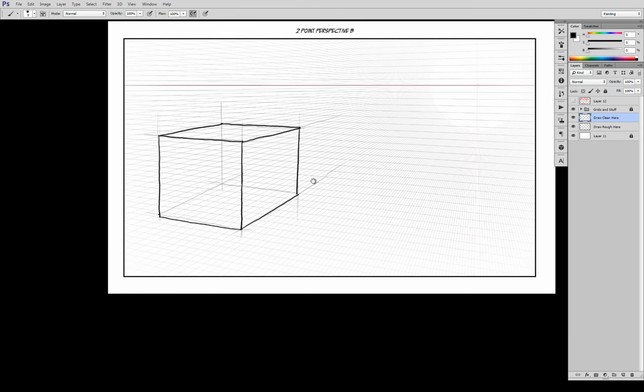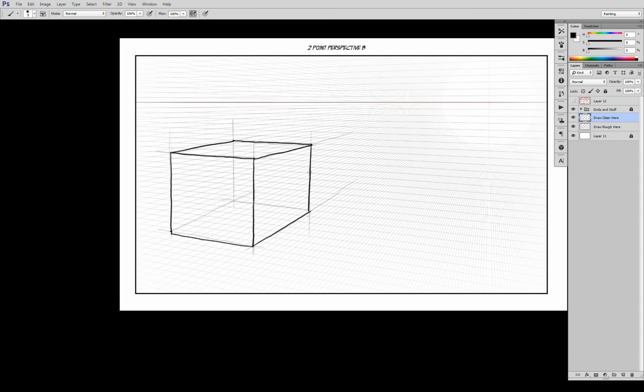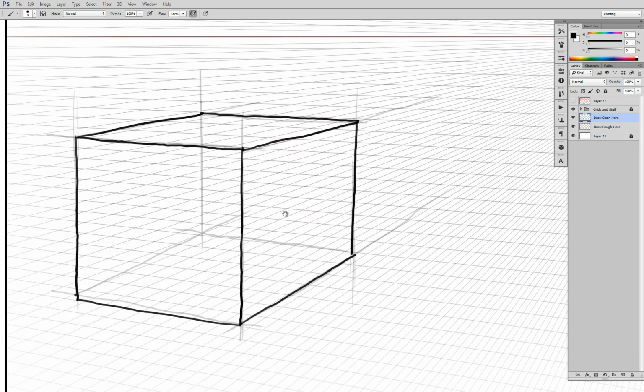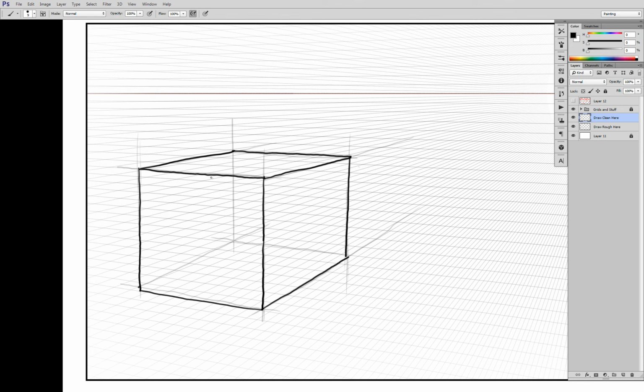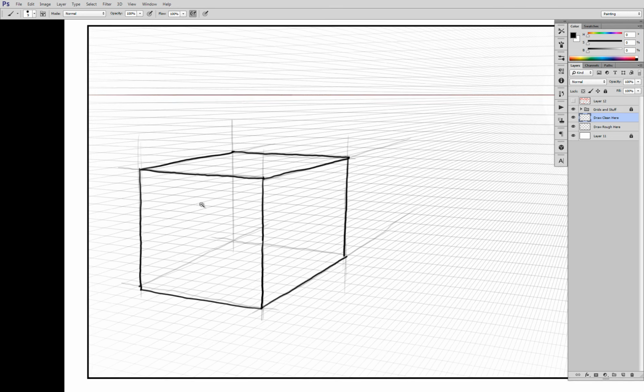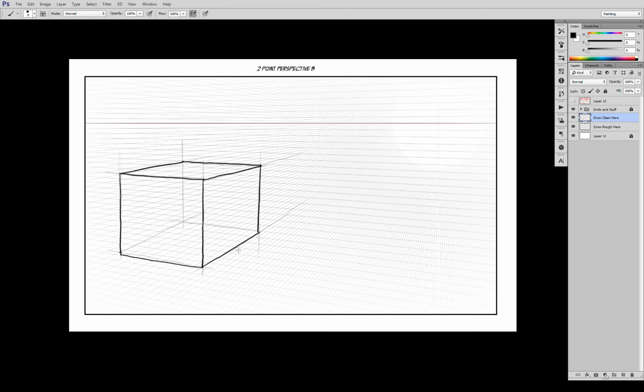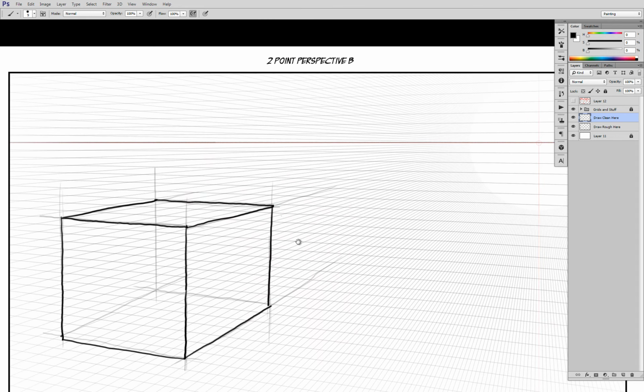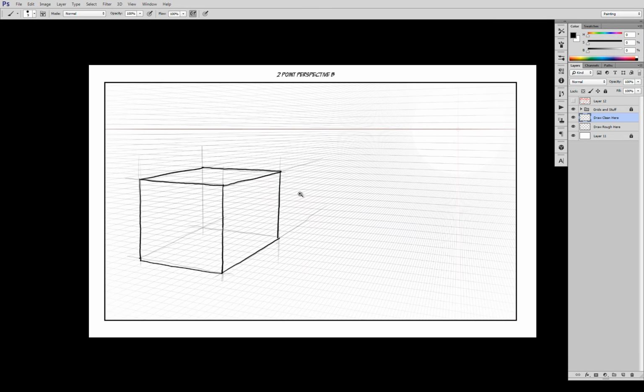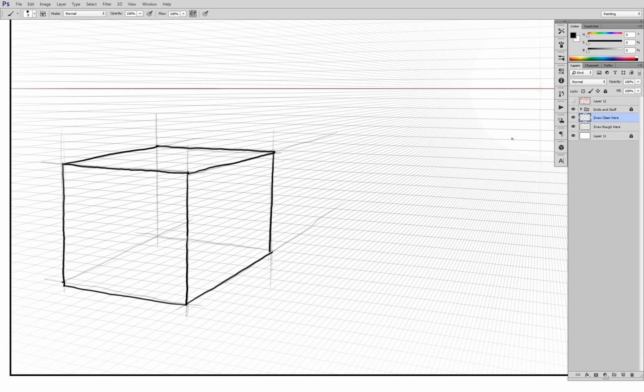And as with most line work, once you zoom out, we cease to see these imperfections. And if you're going past this, which is still a construction phase, it's drawing a box, then there'll be other ways to clean up the line or create a finished result over the top. You can use selection tools or any of Photoshop's tools to get a cleaner result, but that's a way to draw a cube in 2-point perspective in a few different ways.